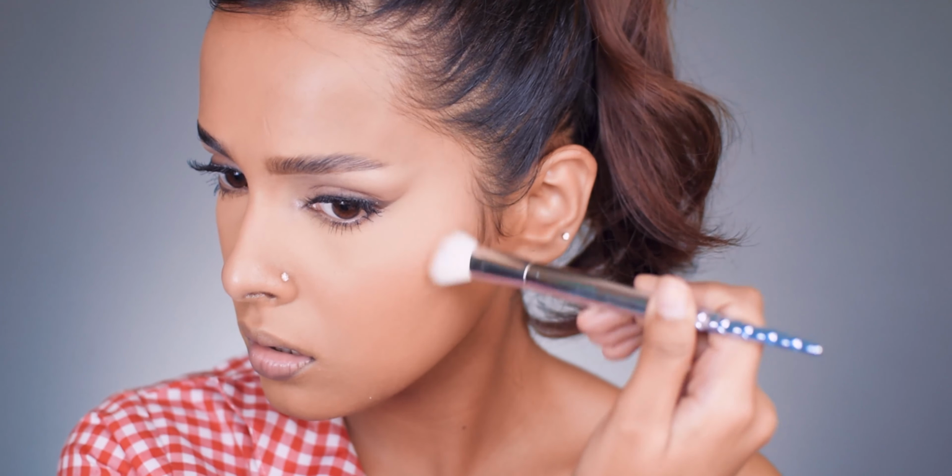So also I'm just going to take the shade called Yas, and I'm just going to apply that in my inner corner. So let's get to powder contour, and you can see that here I am actually using a smaller brush compared to what I normally use. Now I'm doing that to place the contour really precisely in the areas that I want. Next, I'm taking some blush and placing it right above the contour.